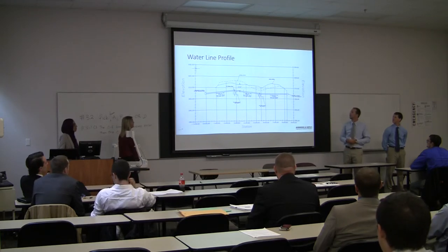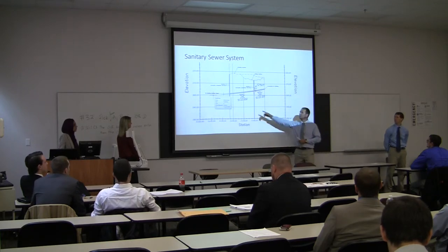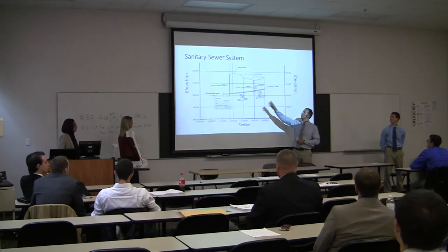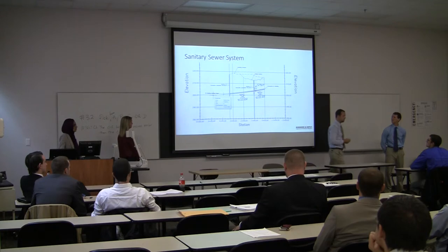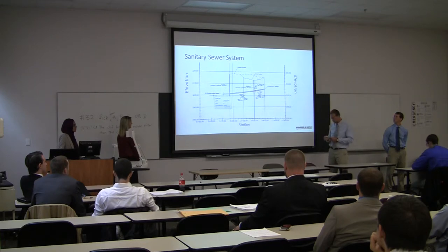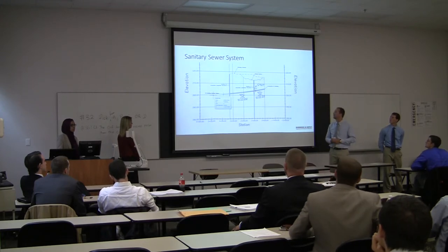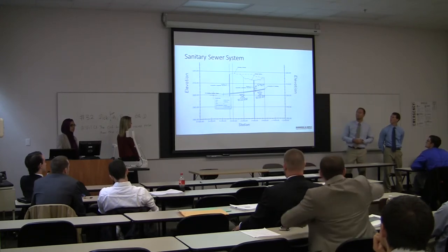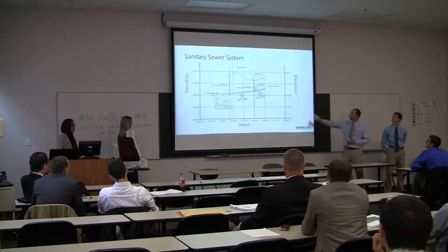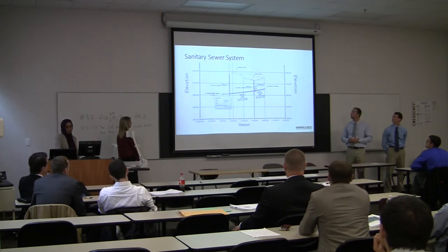And lastly, we have the sanitary sewer. As you can see, we had the pre-existing 8-inch that was at about 15 feet underneath the surface. So we had a long ways to go, and luckily, we had about 4 feet per second to meet the minimum of 3 feet per second for the sanitary sewer lines, and they connected to the building right here. And then again, we had the water line coming over right there.